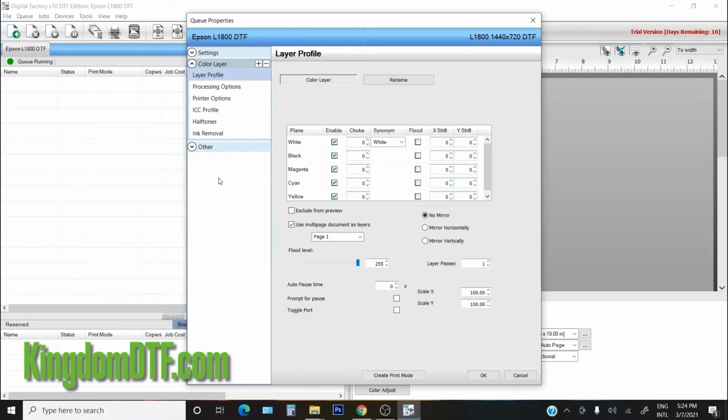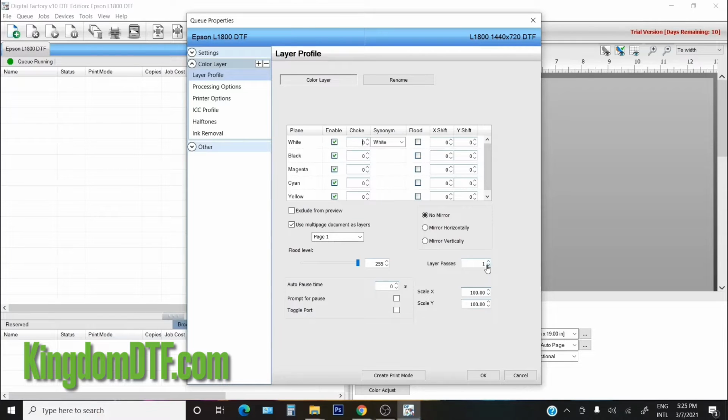Now let's go to color layer. That is important because here you're going to have your colors. You can see here you got your choke, so you can choke your white if you like. Also each color individually. Here you got your layer path.